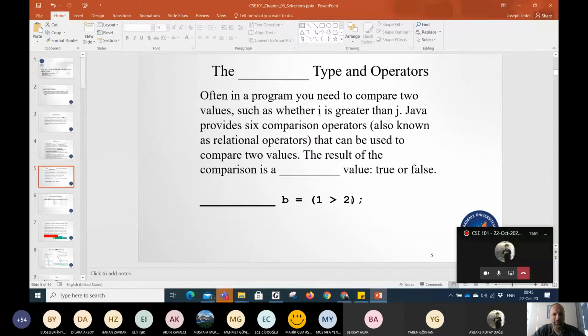Now, you and I would think, wait, there's something wrong there. Actually, there's nothing wrong in terms of syntax with this, the grammar of the code. Simply what would happen is this would evaluate 1 is greater than 2. The program would look at that and say, well, that's not true, so it must be false. So this variable would be assigned a value of false. That's all that would happen. Nothing wrong. The code would run. This is not a compiler error or a runtime error. It could be a logical error, but it might not be.